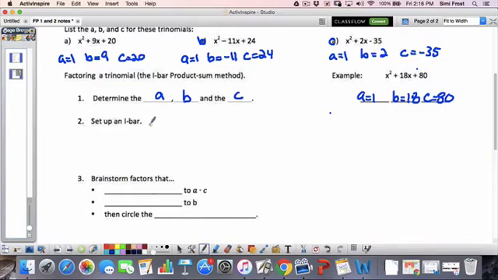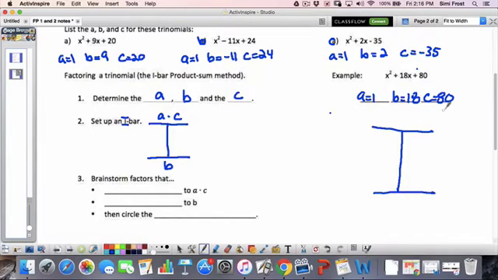Now we're going to set up an I-bar. So this is what I was talking about. I know a few teachers that do it, but you might not see this a whole bunch, but I just think it's helpful for finding the numbers that you need in step 3. So you set up an I-bar, and the reason it's called an I-bar is because, well, if it wasn't for this font, capital I's usually look like this. So on the top here, you're going to put in your A times C, and on the bottom, you're going to put in B, and we'll talk about what goes in the middle here in just a moment. So let's make a nice big I-bar off to the right here that we can use, and let's fill it in with A times C.